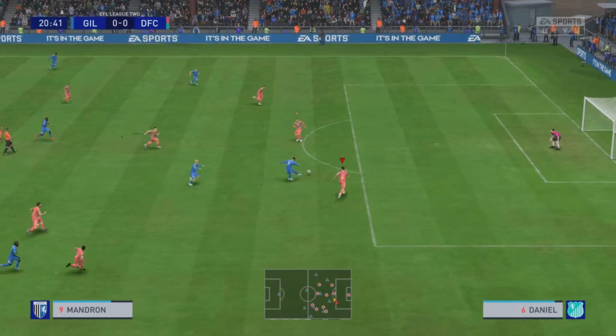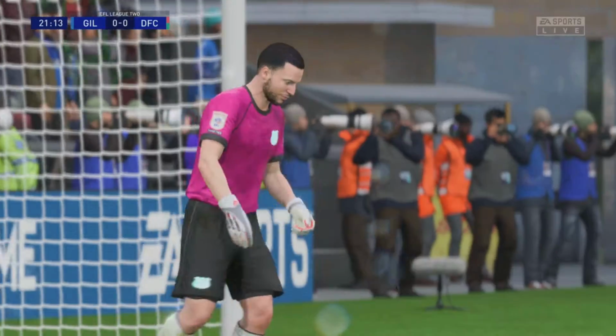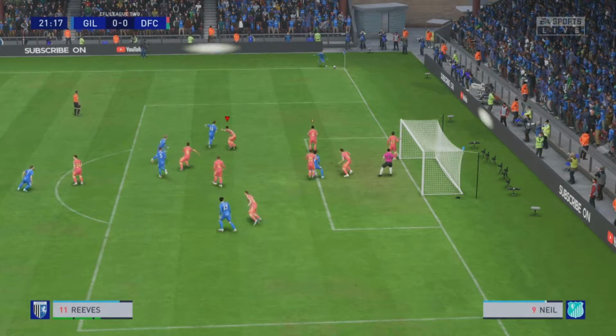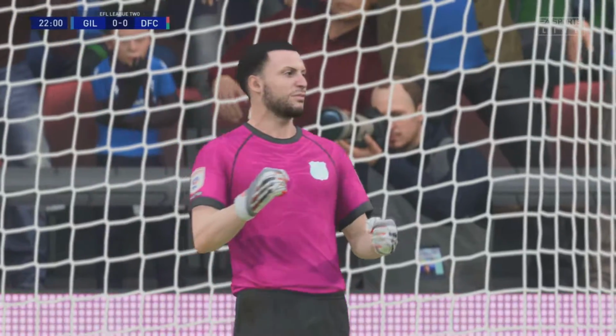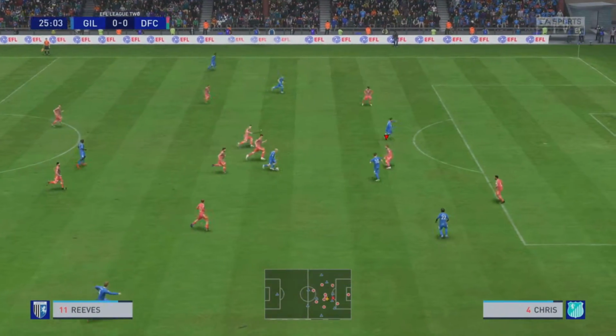But after 20 minutes, what an effort. It's a really good save from Ian to stop, I think it was Mansorin to stop that. And then as the ball comes in from Reeves, it's a good corner, it's poor defending, but Ian makes another good save. Just not winning the headers, the first couple of headers in that box.